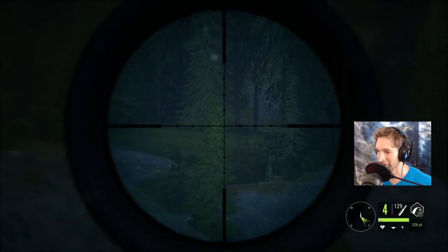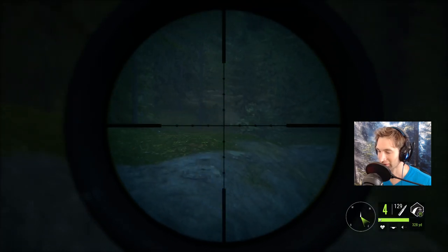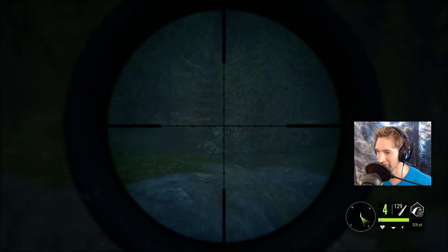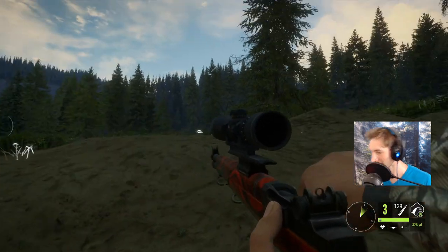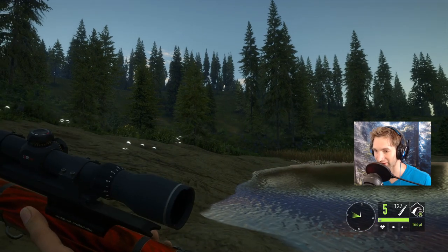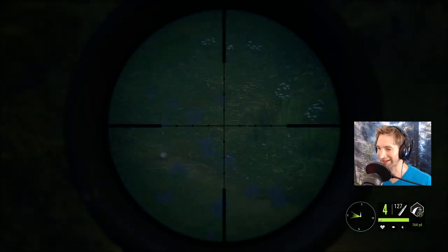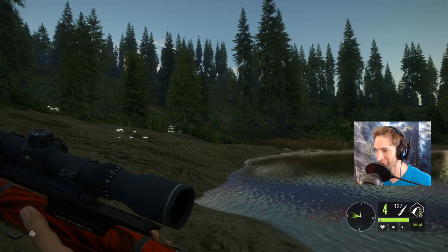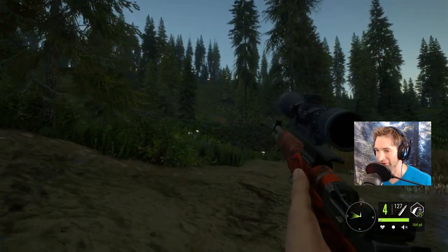There's a bear right there and I think that's a seven. When he slows down - he slowed down for a second but he should slow down one more time. We're still looking at roughly 400 yards. Oh, that was right on the money! I hit the wrong button - dang, I wanted to get that so bad. Oh, we might actually be lucky enough to get this thing. I see it right there. That thing is toast! It stopped right at the perfect time and we just made an awesome shot.